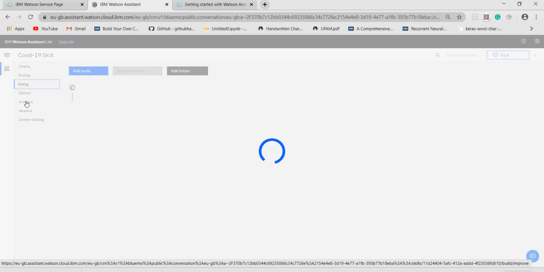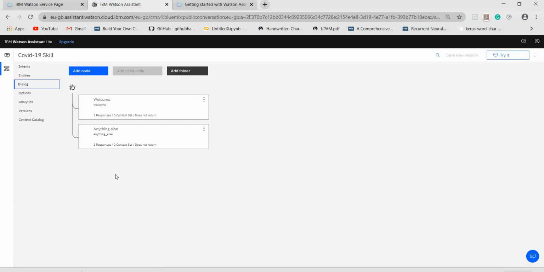Coming to dialogue, it is the flow of your bot, that is, how the messages flow when you ask the bot questions. It starts with a welcome message, then in between whatever questions you ask, and then it ends with an ending message. And if any error occurs or if the bot cannot understand your question, it replies with your error message.